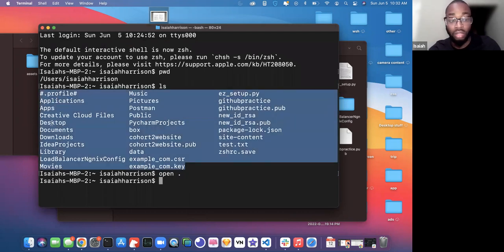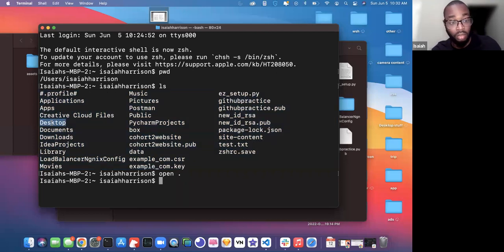If I wanted to go into the desktop folder, I have to use the cd command, which stands for change directory. A directory is a folder. Anytime you hear directory, just think of a folder. So I want to change the directory to the desktop. I'm going to type capital D, because this is case sensitive, and press tab.